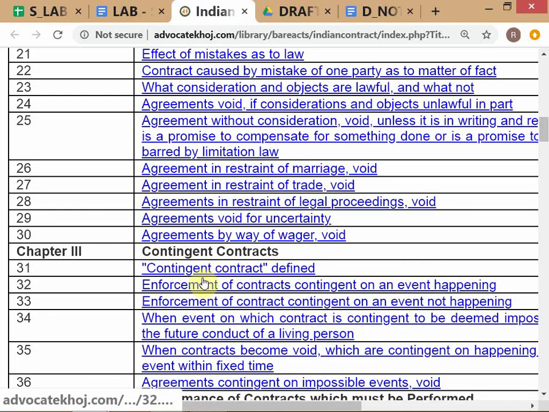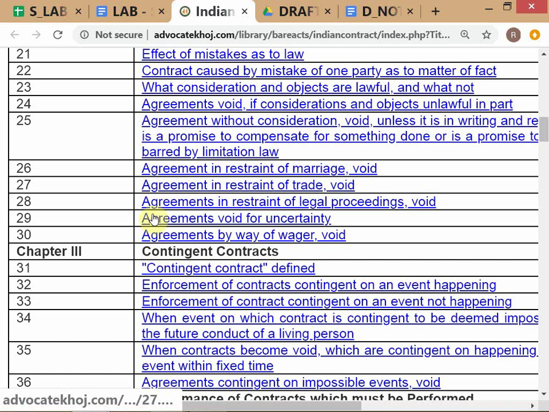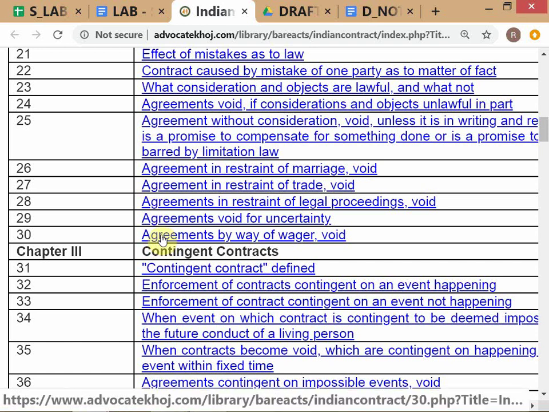Hereby means in the Contract Act. And sections 25 to 30 are expressly declaring certain types of agreements to be void. So you will pass the fifth filter of section 10 only if you don't get hit by any of these bars. Only if it's not an agreement by way of wager, it's not an agreement in restraint of marriage, it's not a, so not to all these.